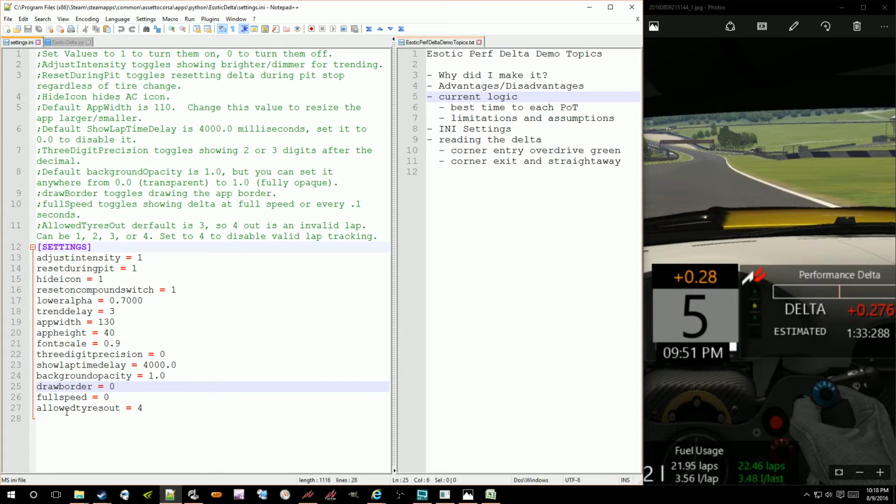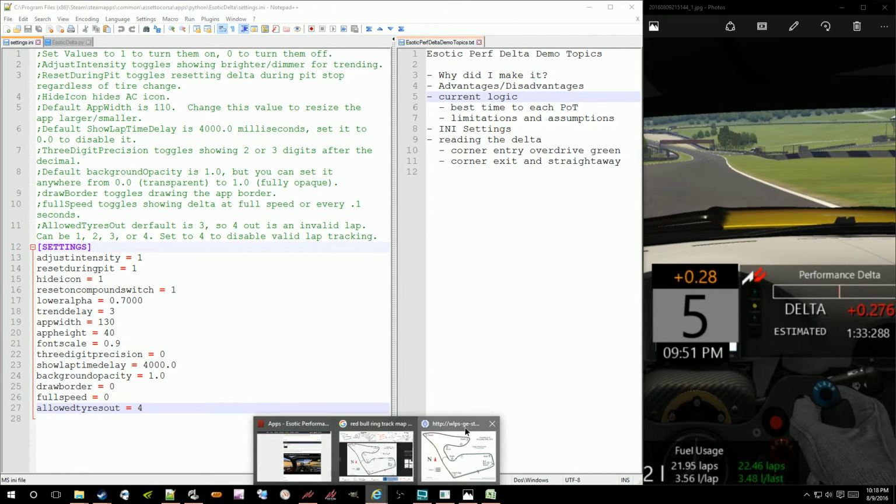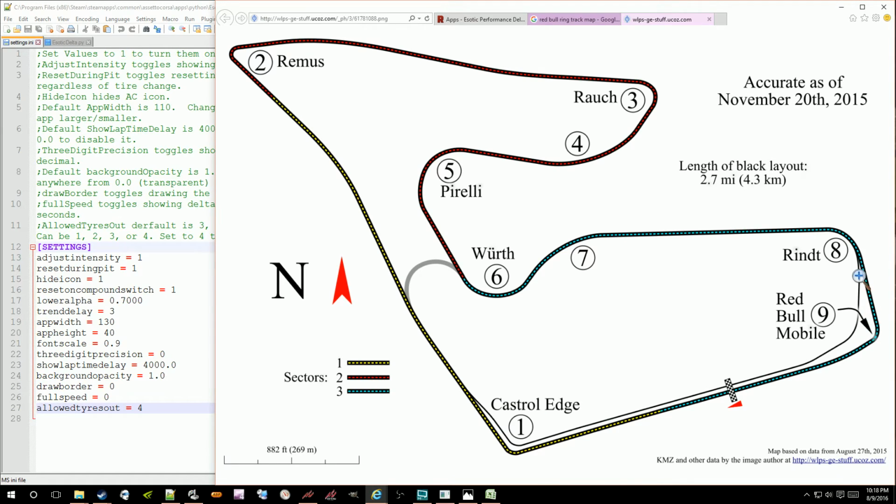And this is the allowed tires out. Earlier I was saying that maybe you cut a corner and it increased your lap time, and it was an illegal cut. You weren't within the proper track boundaries.